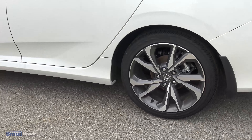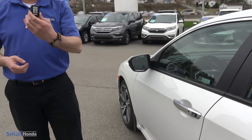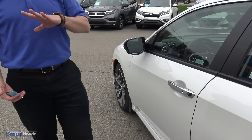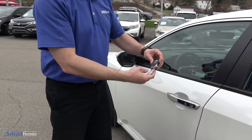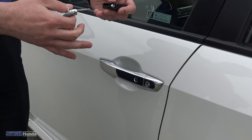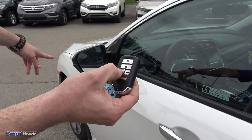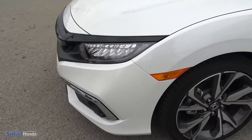A lot of the features that you had in 2018 are going to be the same in 2019. With the SmartPass keyless entry system, as long as I have the key fob on me, I simply walk up to the vehicle, put my hand through the handle, and it's going to unlock the door. When I'm done with my ride, I get out and just hit that black button there and walk away — that's my lock button. If the battery is ever dead in the key fob, I simultaneously pull this tab up and pull the key out. I can manually unlock the door and still get into the vehicle. For remote start, press the lock button twice and then hold the circle button down for a few seconds until you see the lights blink. You'll see the lights blink six times in the front and in the back.